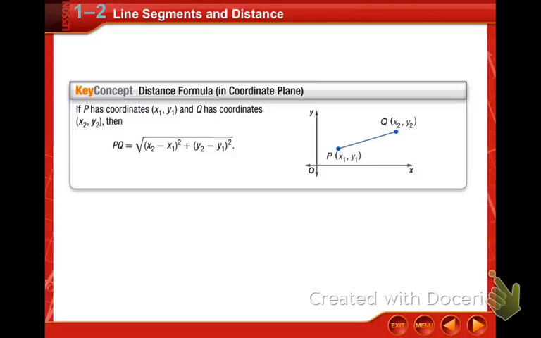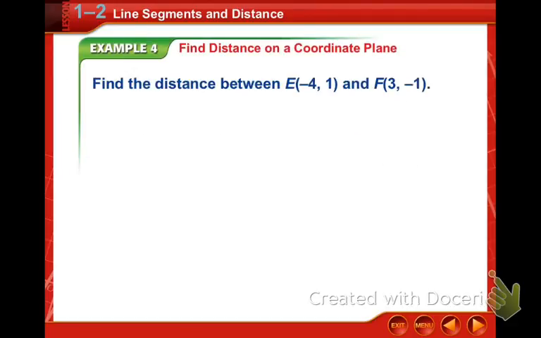So now the distance formula on a coordinate plane. If you're given 2 coordinates, you can use this to find the distance between the 2 coordinates. And that's what we'll do. We'll do it twice. Do a couple of these. This first one just gives us the points -4, 1, and 3, -1. So using the formula we just looked at, which is a play off of the Pythagorean theorem, by the way.